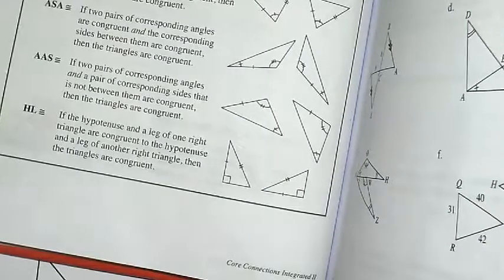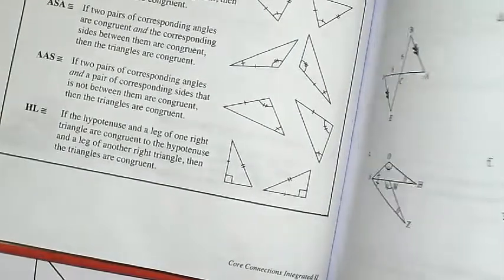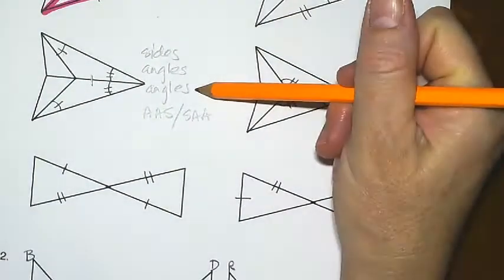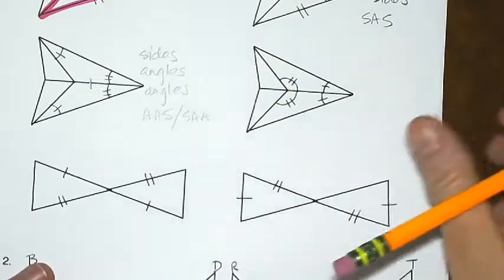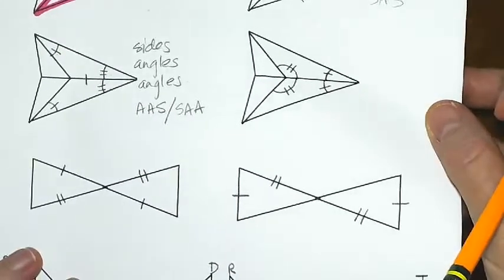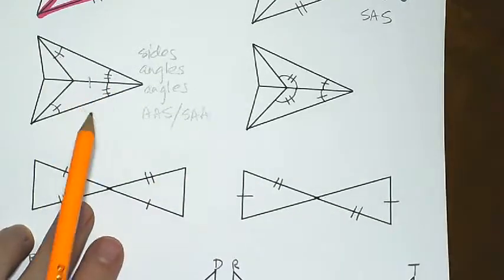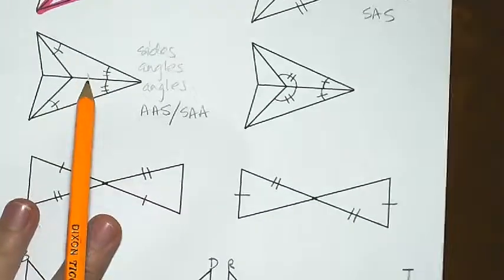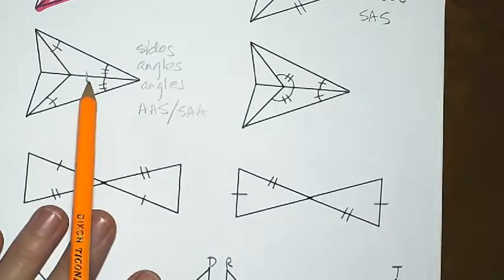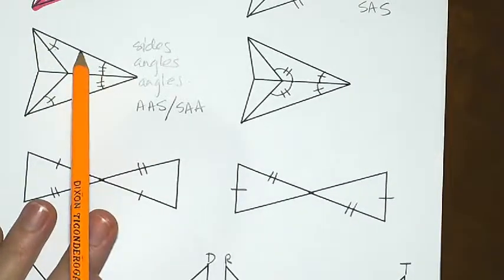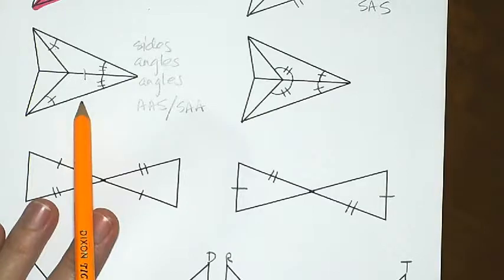Two angles and a side will always work as long as there's nothing tricky going on. But if you had put angle, side, angle for this one, you would lose some points. So angle, angle, side, or side, angle, angle. This side is not in between the two angles. If it was the included side, it would be this side or this side.